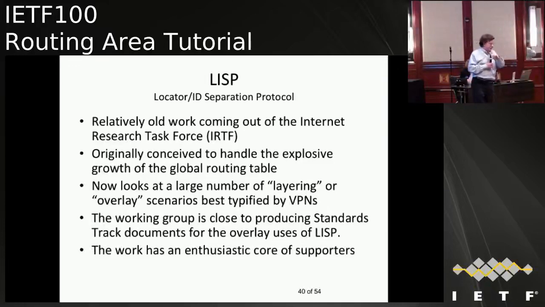One of the approaches to that is LISP. I co-chair the LISP working group. And it started out as experimental RFCs. We published a whole set of experimental RFCs on the encapsulation, the mapping system, so that you can get from an identifier to a locator to deliver packets, all of those things. It turns out to enable a very large number of overlay cases. It's really good for large-scale dynamic VPNs, for data center overlay. My apologies, for a lot of things. We are now working on new RFCs that will move it to the standards track by focusing on the use cases that have turned out to matter.